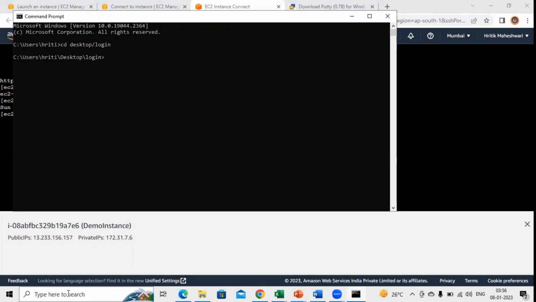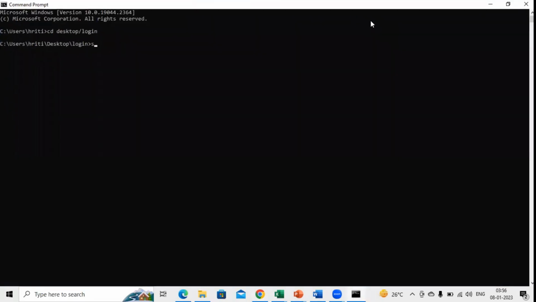Here, you just need to write the command ssh -i, then the PEM file which you have. I have a PEM file named demo-key.pem, along with the user you want to SSH with.